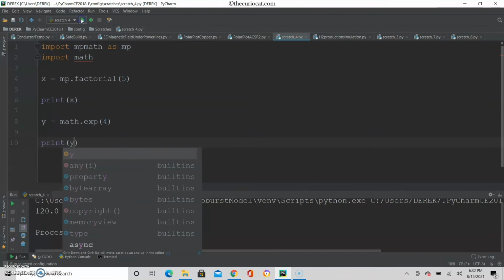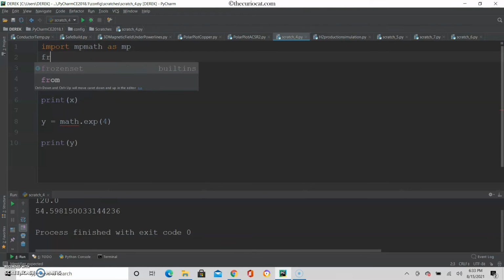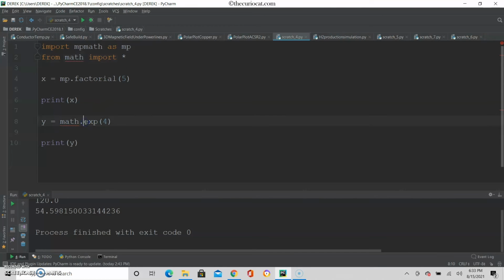Now I can print. So e to the power of 4 is 54.6. But of course, I can also do from math import star, and then I can just use exp.